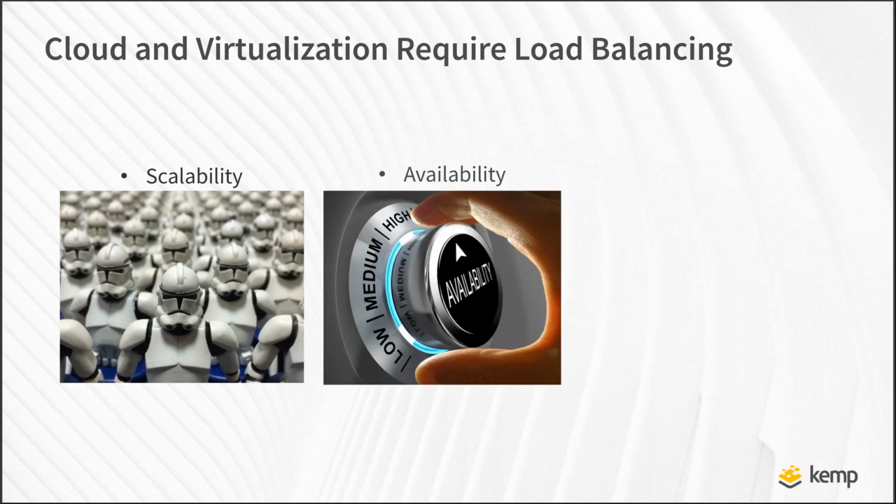Availability. This is important, obviously. You want to make sure the site's always there. So when a client tries to go to the site, they go to a functioning component. If the component is not functioning, if the instance of the application server is not working, then the load balancer detects that through its health checking mechanisms and says, do not send them to this bad location. Send them to a good location for the instance of that application. Availability is critical not only at the application server level, but also at the site level with that GSLB functionality. So disaster recovery and active sites can be done with the load balancing technology.